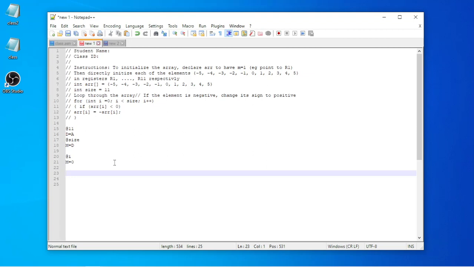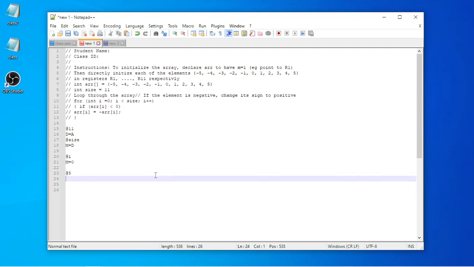All right, so moving forward, now we're going to start assigning these registers because we need to put those in R1 through R11. So let's start out with the -5. And we can't initialize a memory location at -5, right? So we're just going to say at 5. Then we're going to do the same thing, the same little dance. We're going to assign that to the A register, to the D register by the initialized address.